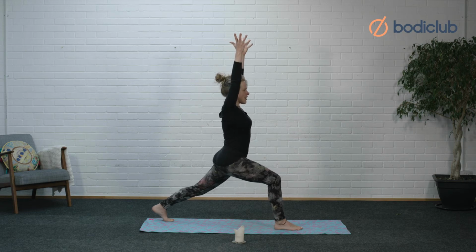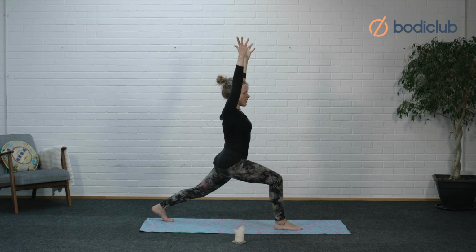So you want to check that the eye gaze is directly in front of you, not looking up, not looking down. Imagine that you're gripping in from the hips, really feeling that stability of the pelvis as you take big inhales, big exhales, bending a little deeper in your exhalation.